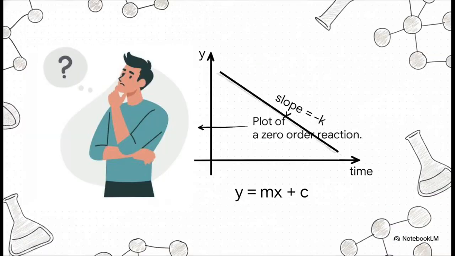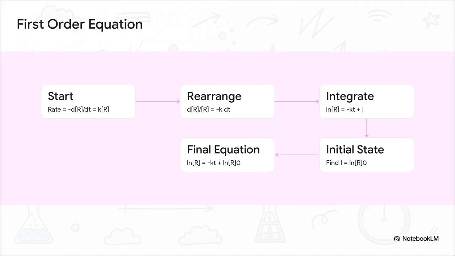What's super cool about this is how beautifully it graphs. That final equation is basically the classic straight line formula you already know, y equals mx plus c. So if you plot concentration against time for a zero-order reaction, you get a perfect straight line where the slope is precisely negative k. Now, if you run that exact same integration process for a first-order reaction, where the rate depends on concentration to the first power, you get a vital twist. Integrating gives us the natural log of [R] equals negative kt plus the natural log of initial [R]. This specific logarithmic relationship is absolutely foundational for almost any chemical time calculation you're going to do.